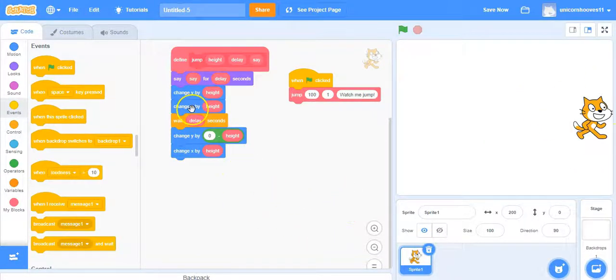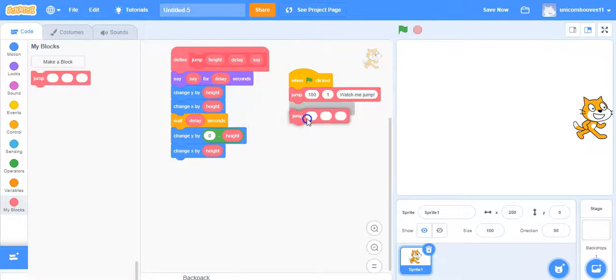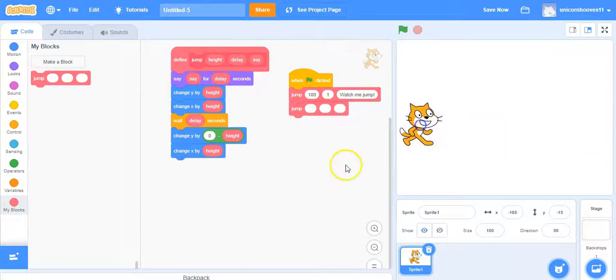We can have our sprite jump multiple times too. And this illustrates that MyBlocks are reusable, and this can save from repeating all of this code. So we want to use our MyBlocks function again, and we want our sprite to jump again. I'm going to drag my sprite there so it can jump twice. I want my sprite to jump higher now, and I'm going to say the height should be 150, the delay should be 1 second again, and I want my sprite to say now, watch me jump higher.